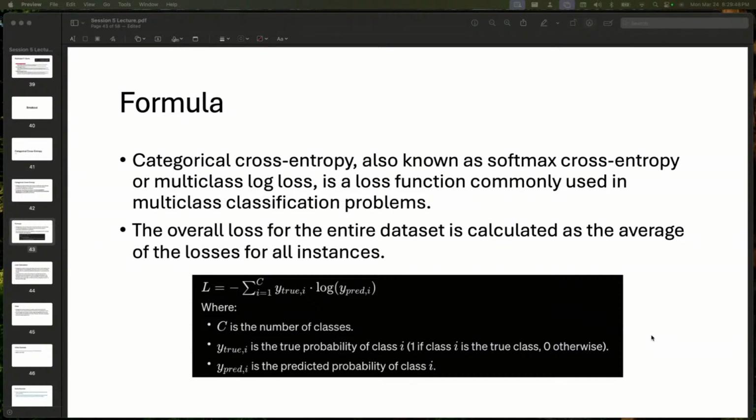So we still have the negative sign at the beginning. Remember, the negative sign is going to negate our weird negative numbers that we get. And we have y true times log of y pred. So we're only looking at this y true at i, we're only looking at the probability when it's associated with the class that we're looking at. So if we're saying class A, let's take the log of the probabilities for class A and multiply that with those outcomes.